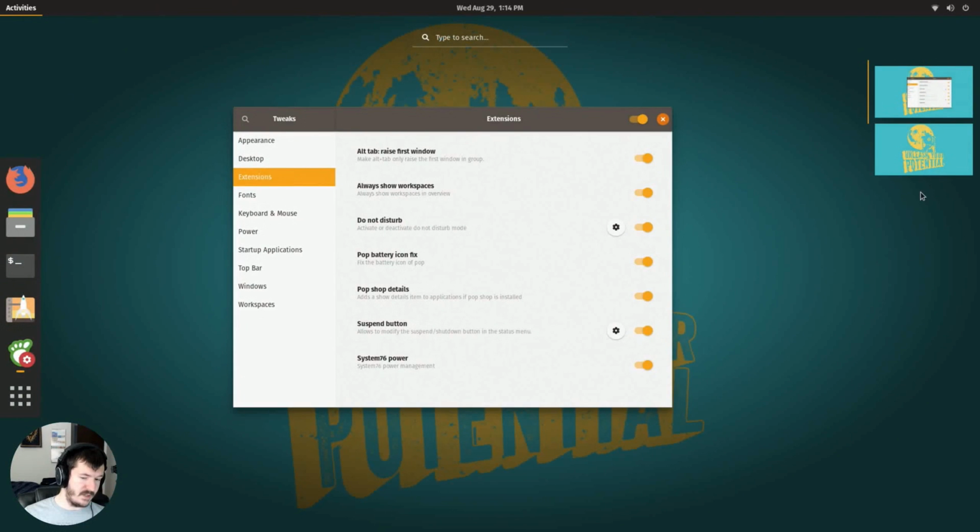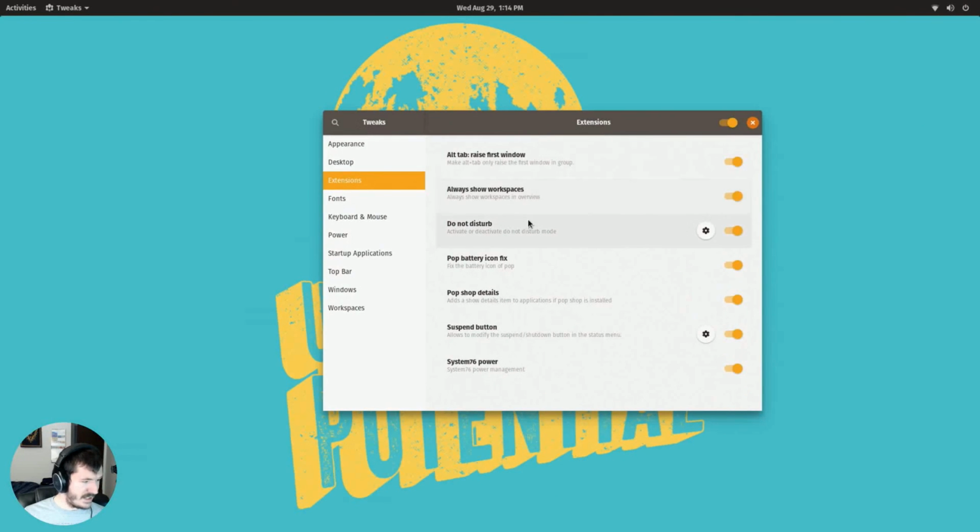Okay, so that is not a vanilla Gnome thing, which I should have known because I'm running Solus Gnome with no extensions, and that doesn't happen for me. I should get that extension, actually. I want that. Anyway, it has Do Not Disturb, and a Pop battery icon fix, which I can't demonstrate here as I have this test running on a desktop.